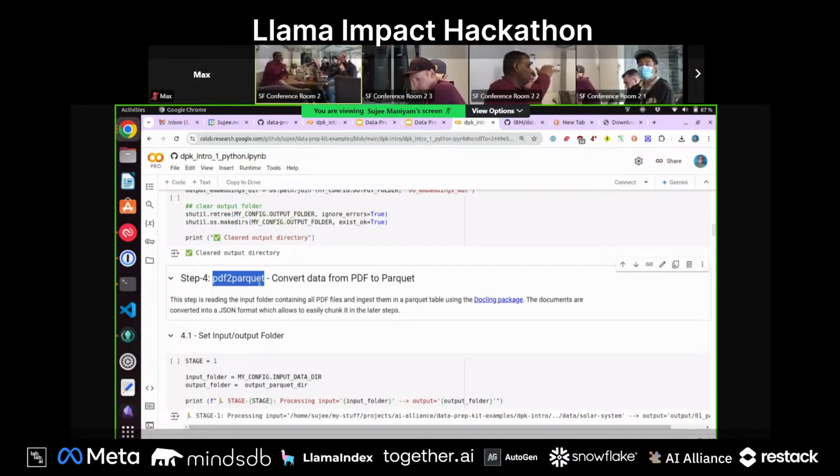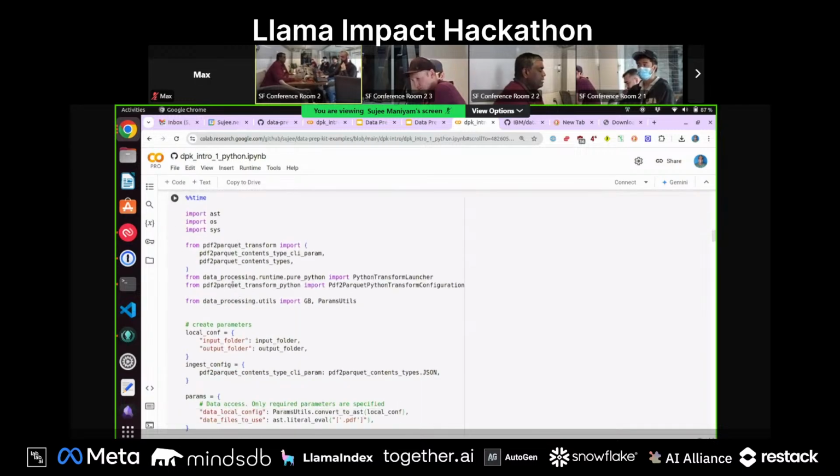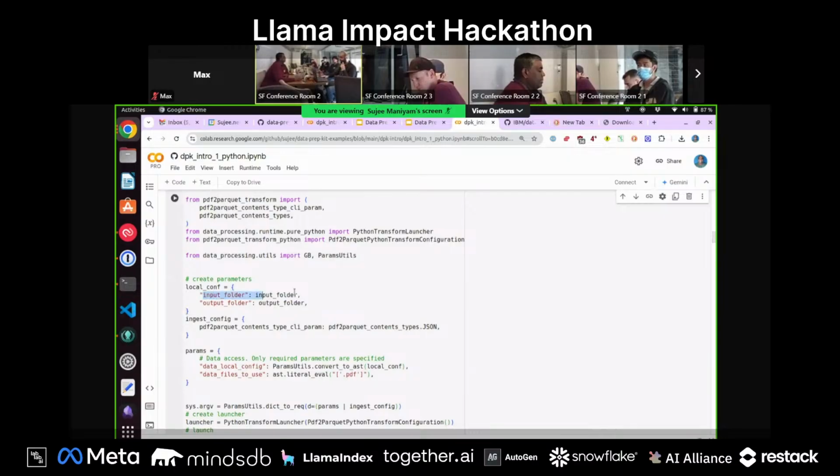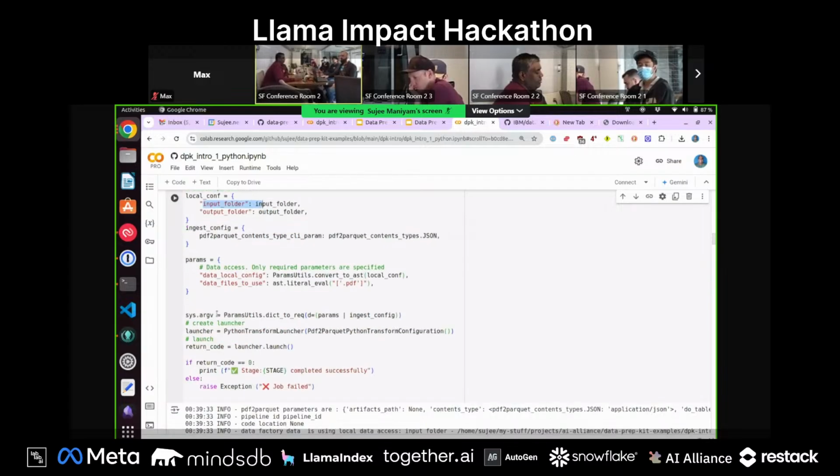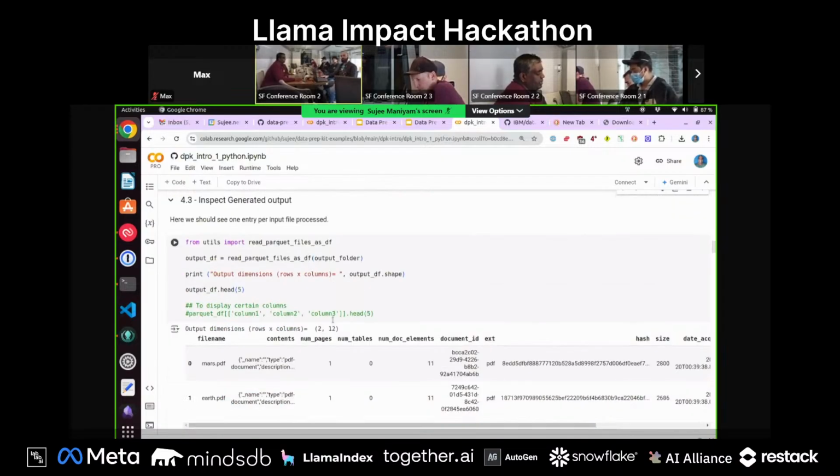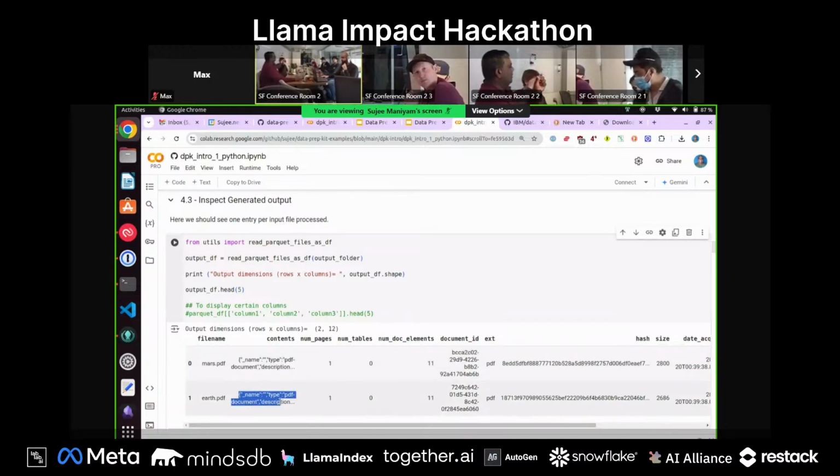If you're running this code, you'll see here's my PDF, it's reading from my input data. Basically, this cell just sets up the extraction of text from PDF. That's it. It's basically running the PDF to Parquet module to extract text from PDF. You let it run, and at the end of the run, when I print out the output, step 4.3, you see I have two entries, master PDF and output PDF, and you can see the content right here. This is the actual text content that we extracted.